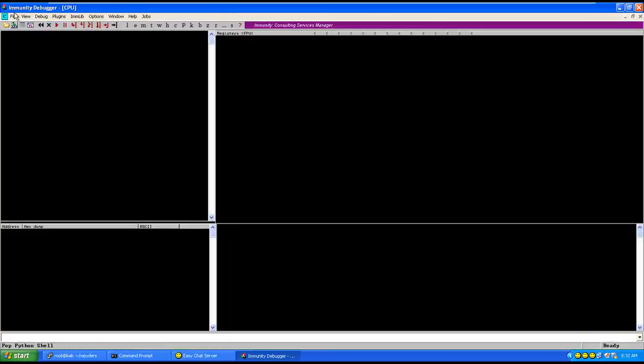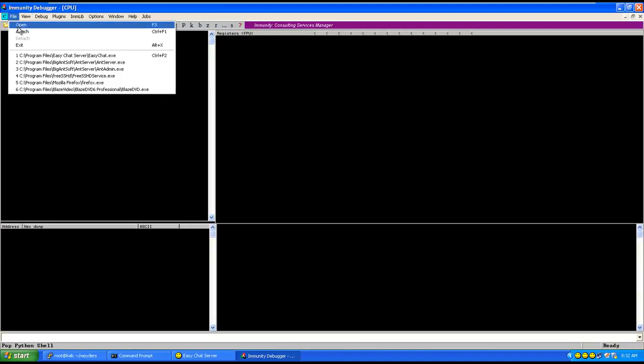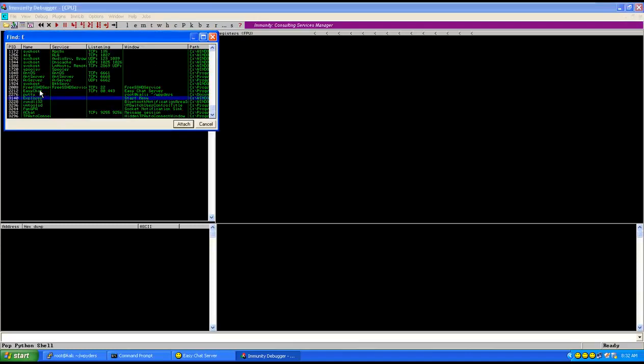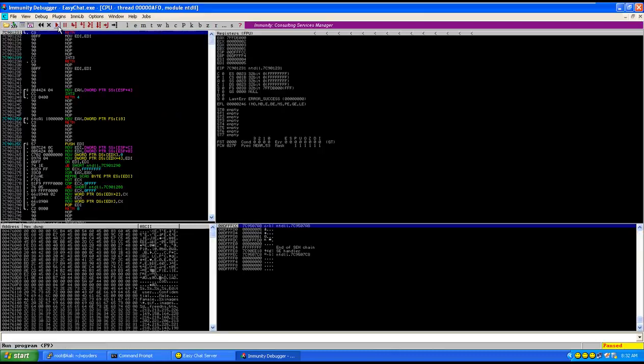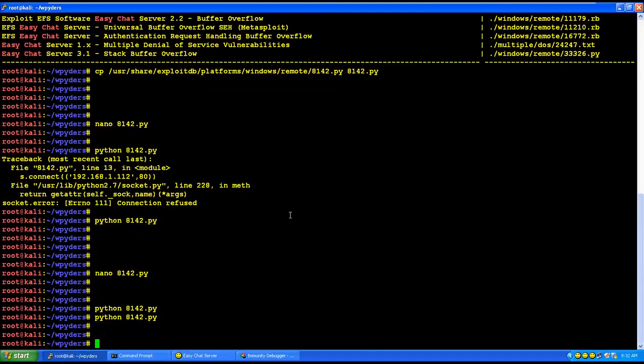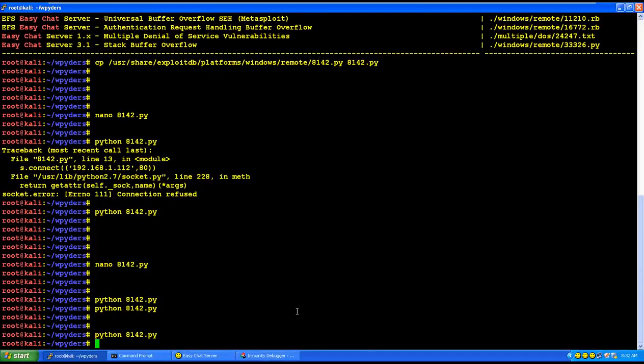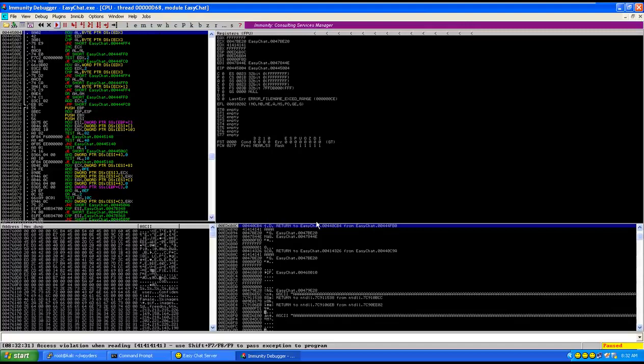Go to the debugger, attach the process, and run the application. Go back to the Kali machine, run the script, and I can see now the application is crashing.